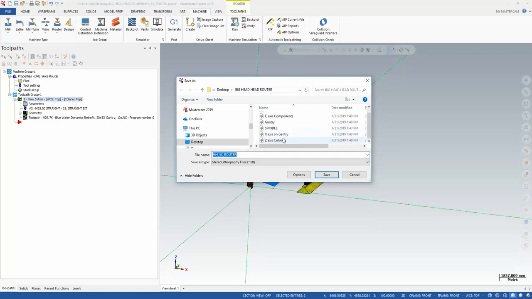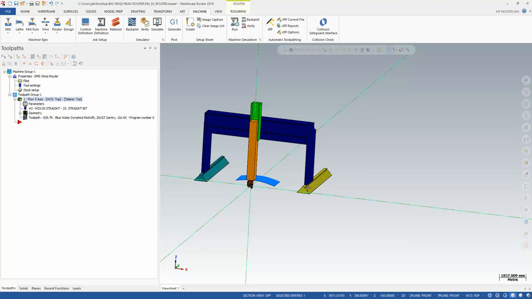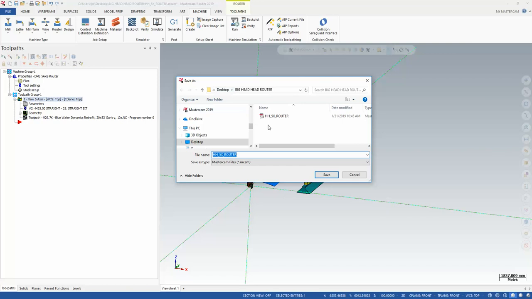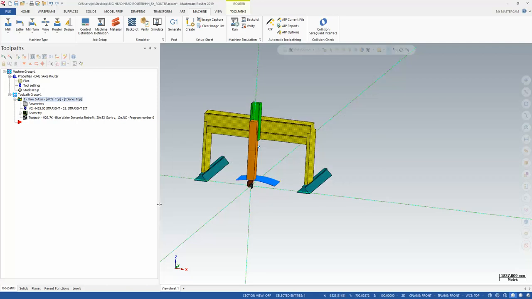STL, base, save. Yes. And I think I may have done the same thing with the gantry, so just in case, we'll overwrite that gantry. STL, gantry. Not a big deal, but we'll overwrite it just in case.